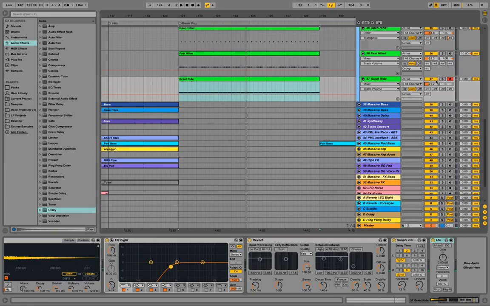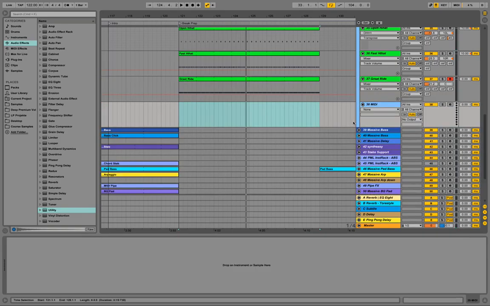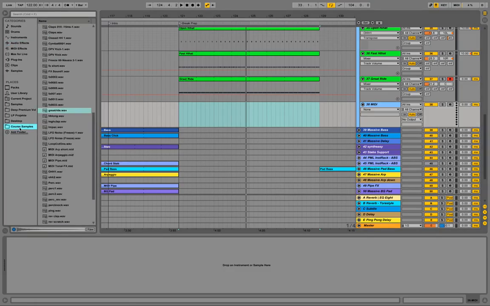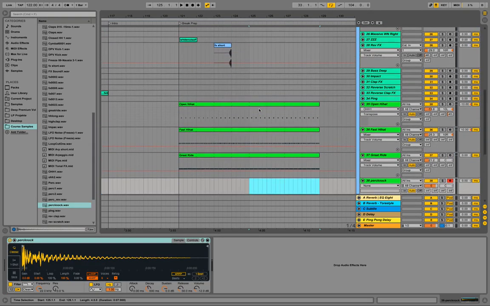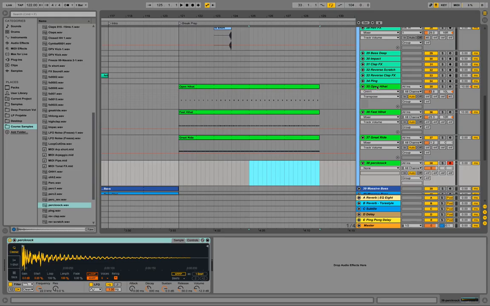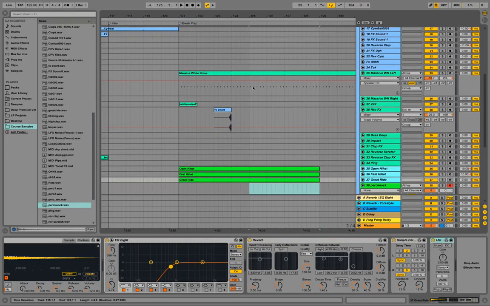Minus 21. And let's put in another MIDI track and drag on a sample called Perk Knock. Actually, for this one, we can use a MIDI pattern we already created, the pattern created here in the white noise from Massive.